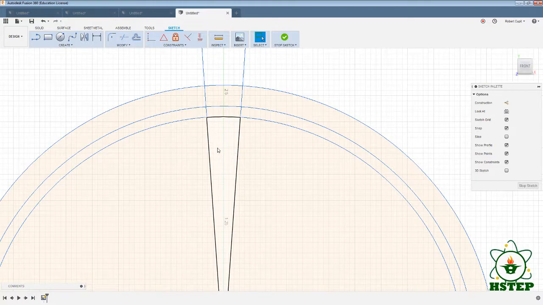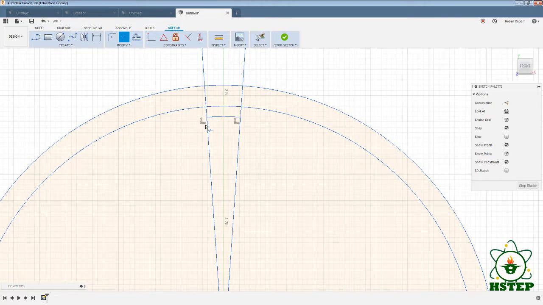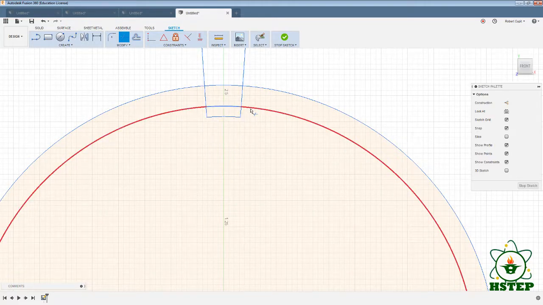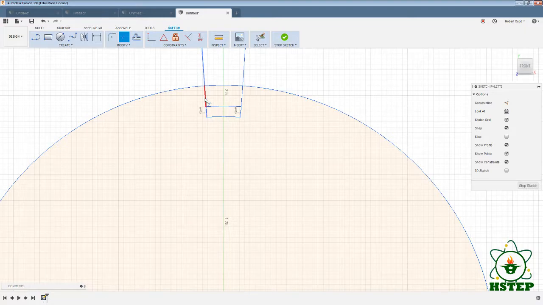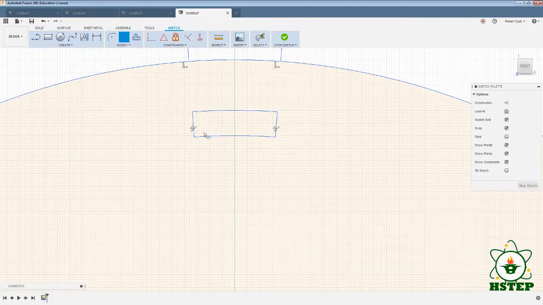Trim allows you to basically cut away pieces that you don't want. So you come up here, and next to fillet, I'm still in my sketch mode, trim is a new command. You select trim, and what it does is just cut away the fat that you don't necessarily want, and it leaves the part that you do want.